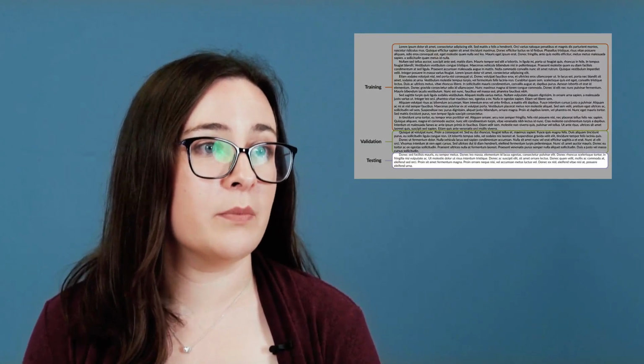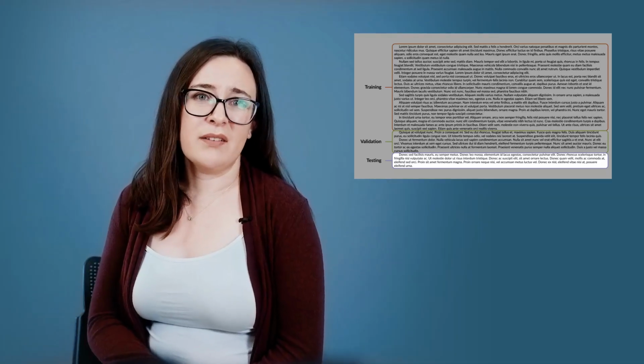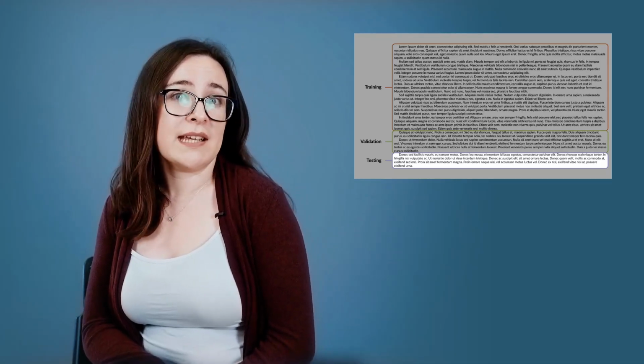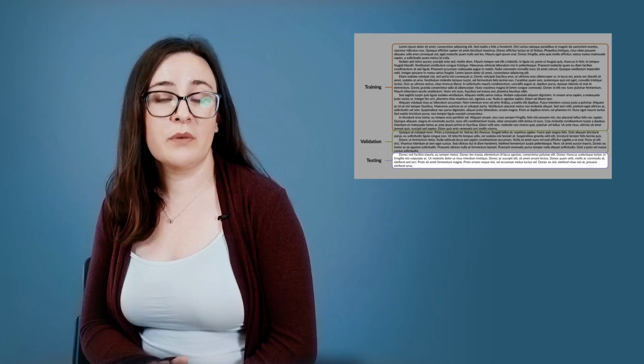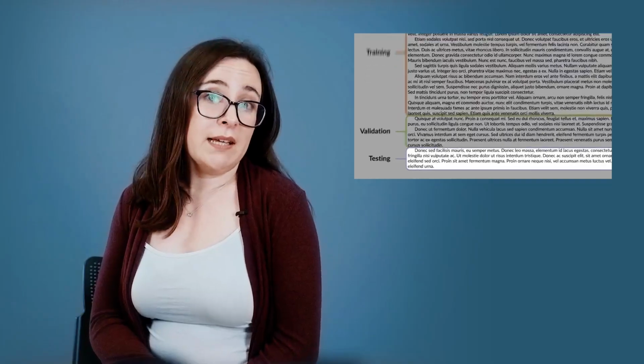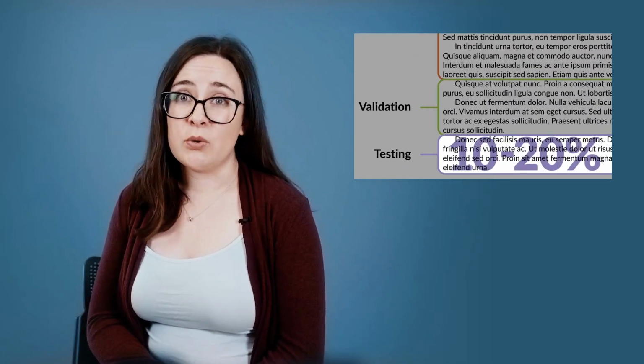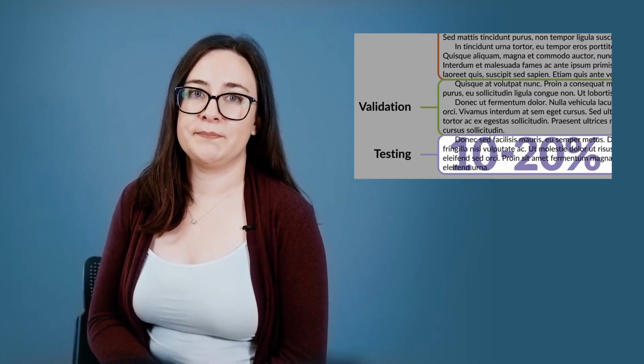After the model has been trained and its hyperparameters tuned, it's evaluated on the test set to provide an unbiased performance estimate. This step is kind of like a final exam, testing the quality of the model's predictions for new, previously unseen data. The test set should only be used once, after all training and validation has been completed, to ensure a true assessment of the model's generalization performance. Typically, the test set makes up the remaining 10 to 20% of the overall dataset.